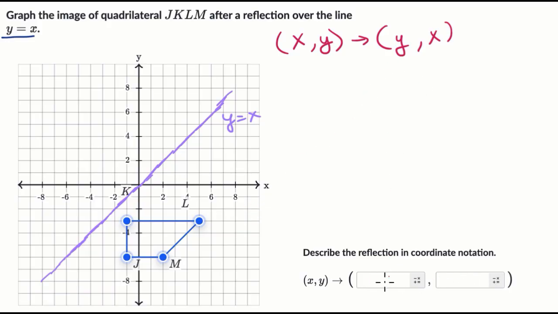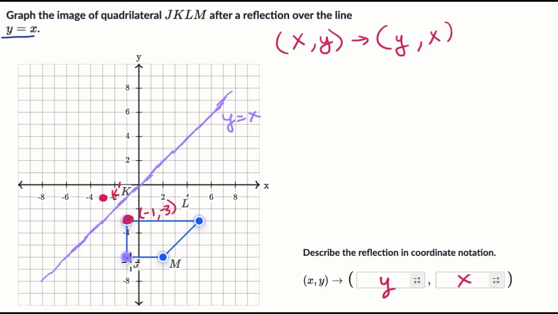So we actually know the second part right over here. This is just going to be a y right over here, and this is going to be an x. But let's actually graph this image. And so what we want to do is we could look at each of these points. So for example, point K right over here is at the coordinate -1, -3. So if we were to swap these, you'd get to -3, -1. So this right over here, we could call that K prime. And actually, let me do all of these in a different color.